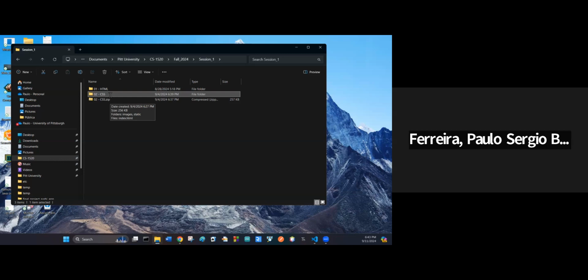So what I want you to do is copy this, and we are going to rename the copy. Again, I don't know about Macintosh, but in Windows it's very simple. You can use Control-C for copy and Control-V for pasting. Then if I click here once, I can rename it.